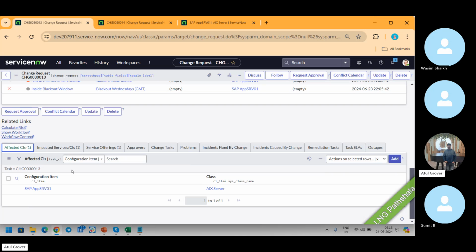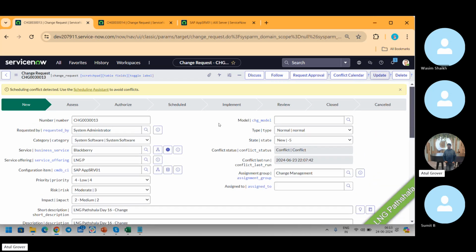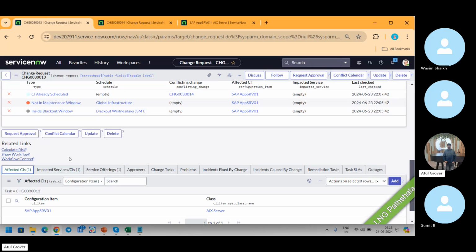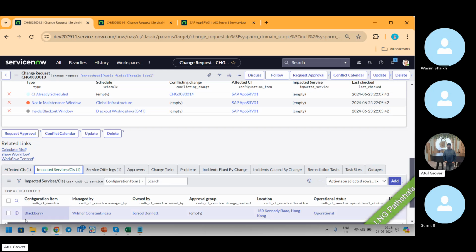Atul, you are presenting this change in the CAB. Okay, guys, is this change only going to impact this one service? Atul, on this server we have network domains, some domains as well. Guys, please add that in the change. It should be auto-populated, because it goes to this particular part, sees the relationships and brings everything.